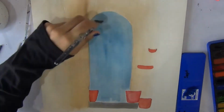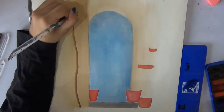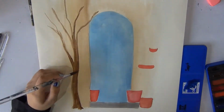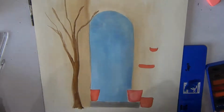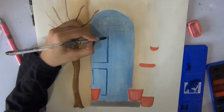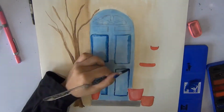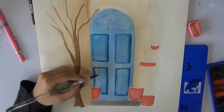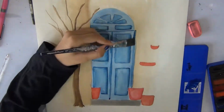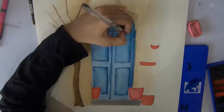Watercolors, there's a lot you need to understand about them. The amount of water you use, the amount of paint you take, the brushes you use, the paper you use, everything. It's a medium that requires a lot of time and practice. So if you're looking at this tutorial thinking it's going to be perfect in the first go, it's really not. I mean, if it is, wow, good job, congratulations to you. But if it's not, don't be upset. Please don't. Really don't. It's natural. It's not going to happen in one go. And I know a lot of beginners who expect things to be 100% the first time they do it. Sadly, it's just not the reality.